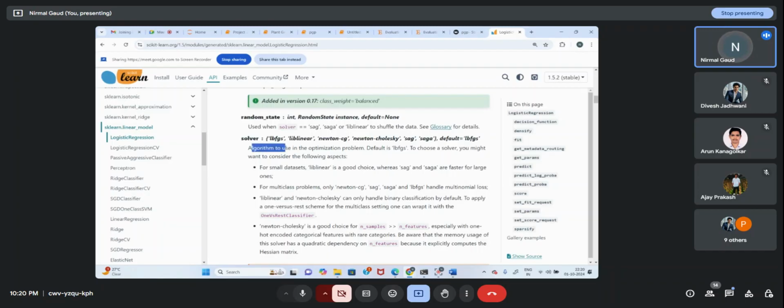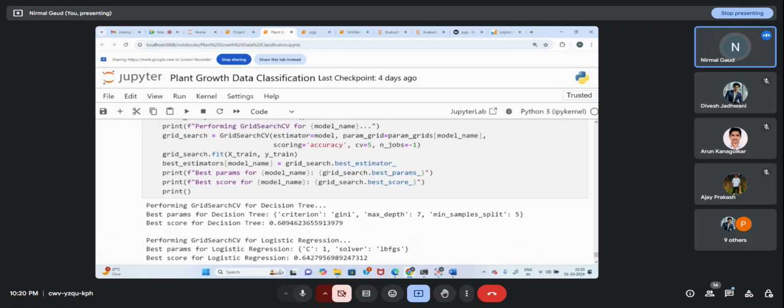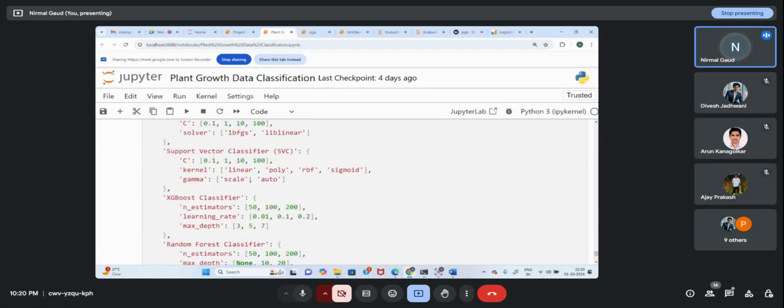It is the algorithm that is used to perform the optimization. The rest of the other solvers are also used for optimization. For a small data set like ours, we could have used liblinear, it's a good choice I think. Did we use liblinear as a hyperparameter?